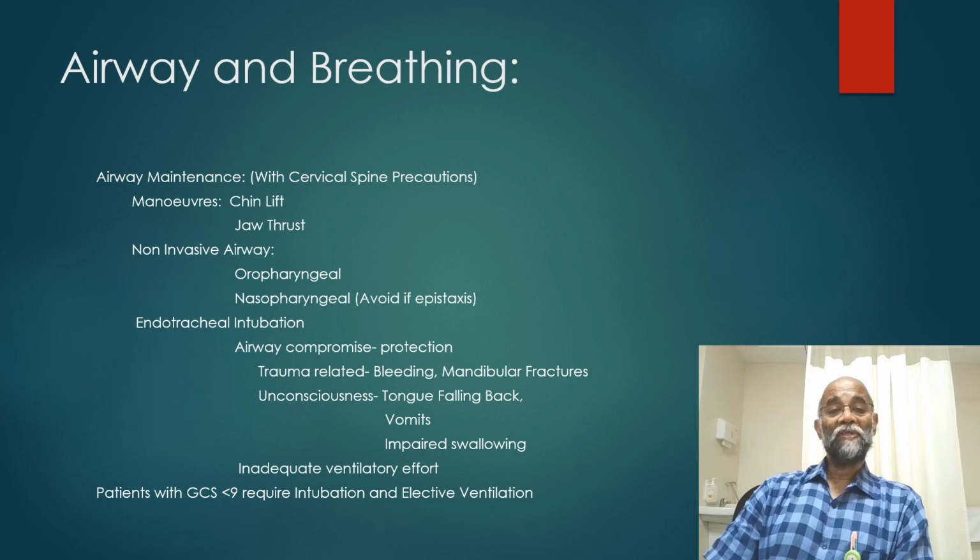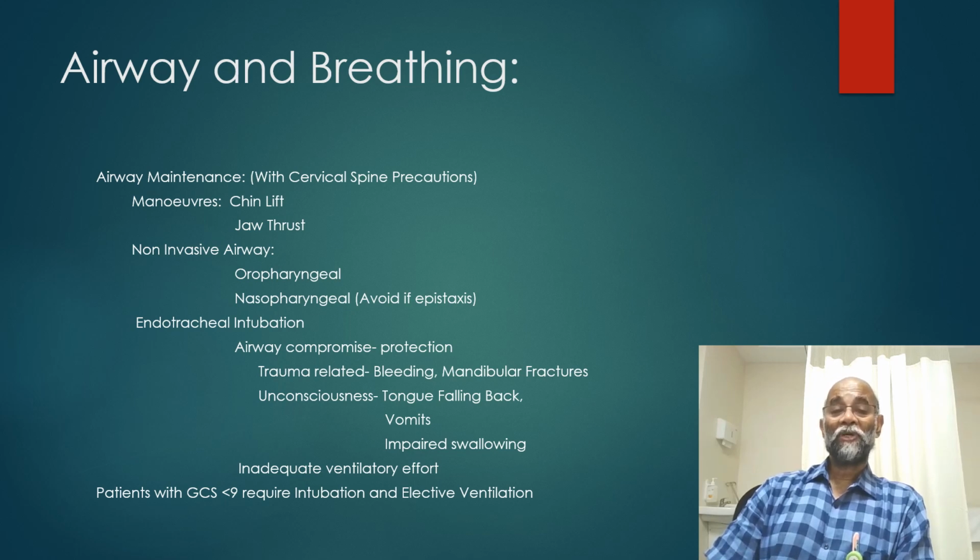Airways may be non-invasive. You can have an oropharyngeal airway or you can have a nasopharyngeal airway, but avoid nasopharyngeal airways in case the patient has an epistaxis. Endotracheal intubation is indicated for 2 reasons. One is if there is airway compromise, and the second is if there is inadequate ventilatory effort.